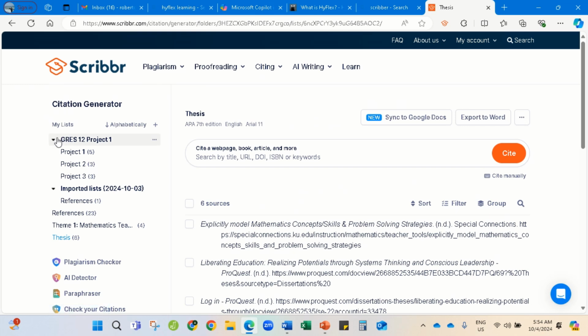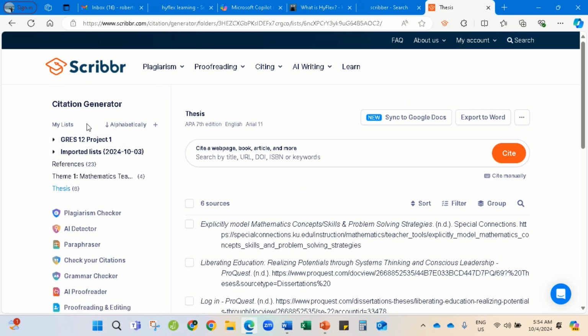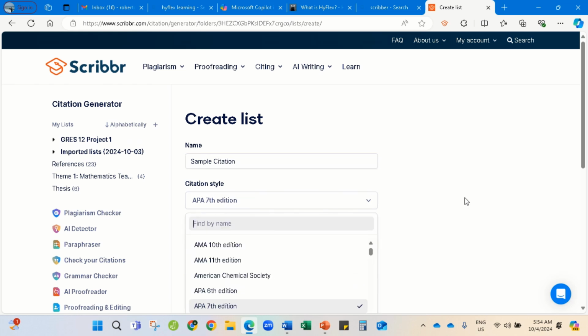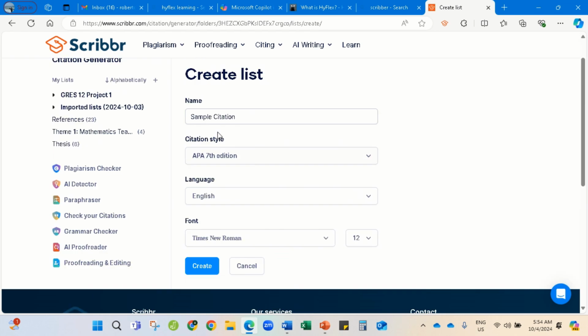Now let's work on a different set. I'm going to create a list. I'm using APA because APA stands for American Psychological Association, so this is what we're using in our research.